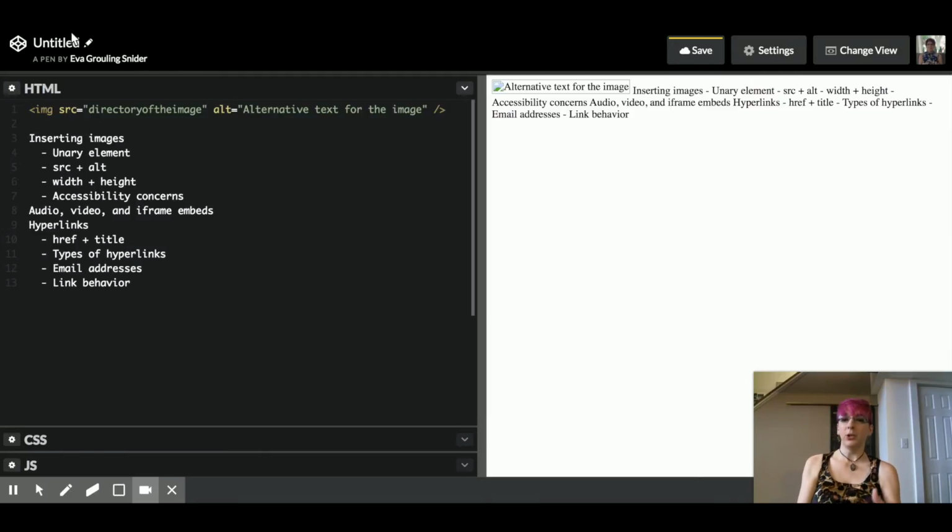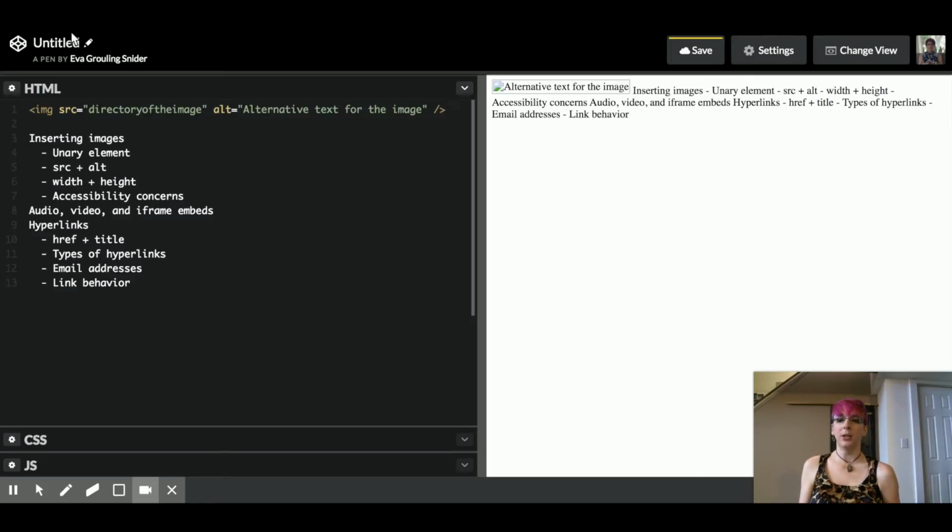Again, images kind of require text to accompany them, such as the alt text. And if it's something like a header or somebody's name or something like that, inserting it as actual text rather than as an image with that text is just going to be better all around for accessibility.